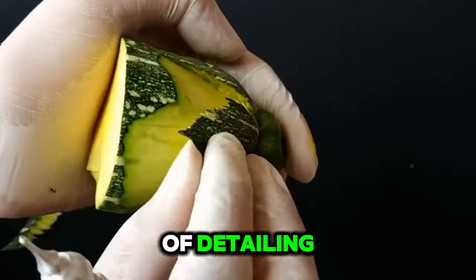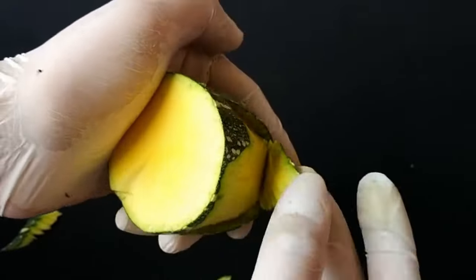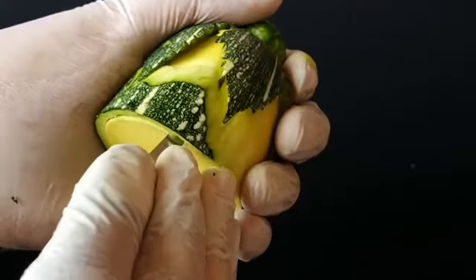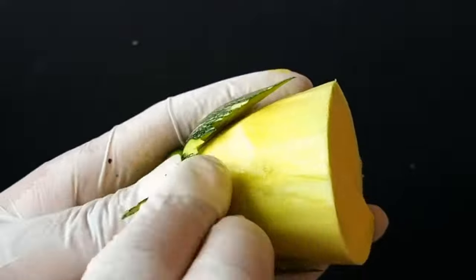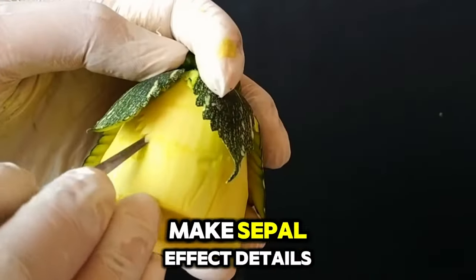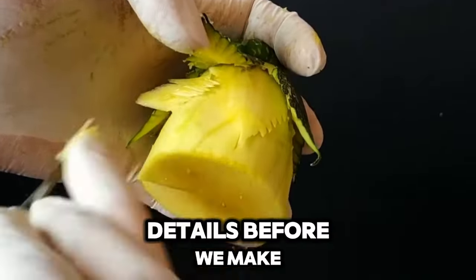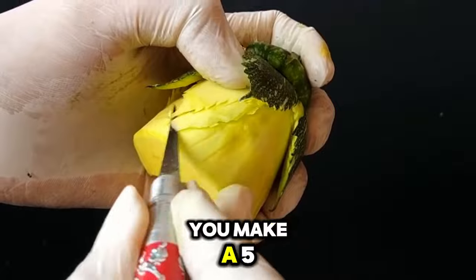This is a long process of detailing. Then make a cutting to detach those sepals. Next step, the same procedure — make sepal effect details. If you notice, the only color of the sepals is yellow. This serves as extra details before we make the petals. Continue the process until you make 5 yellow sepals.